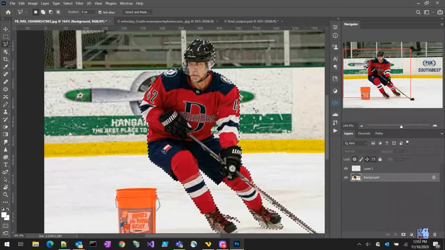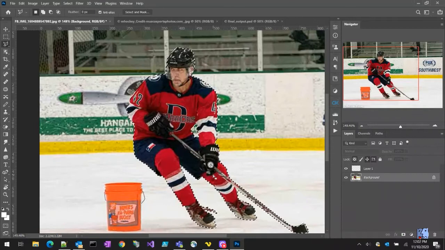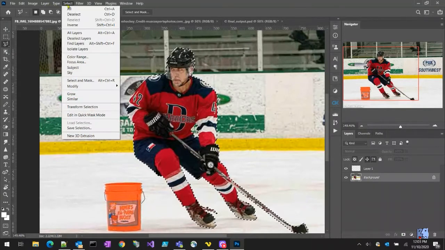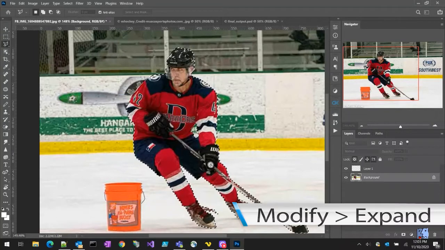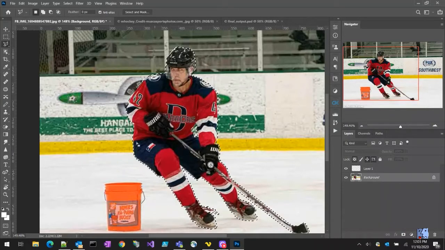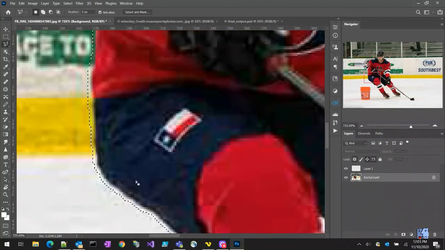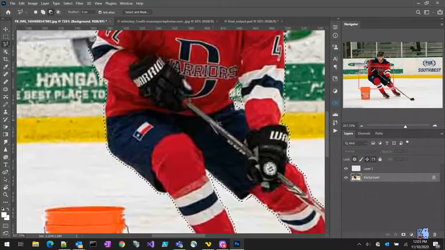Okay, I think I have a lot of what I want here selected. So I'm just going to grab a little bit more of it just to ensure that I get enough of it. So I'm just going to come up to select, and then I'm going to do modify and expand. I'm going to expand by about 2 pixels just to make sure I got all my edges. You'll see some white on the edges in the selection. And that's fine because we're going to have white hopefully in the background of where we're dropping it. Where we have yellows, we'll learn how to trim that out later.